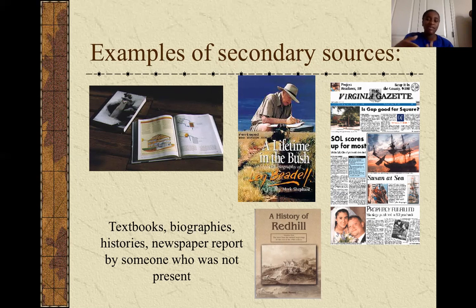Newspapers sometimes can be a secondary source. Like I said earlier, it is a primary source, but it depends on who writes it. So like the newspaper report by someone who was not present at the event. If they were present at the event, if they were there, they interviewed the people, they went and saw the actual accident or whatever, they are a primary source. If they didn't see any of that and they're reading off of other stuff or researching, then they're a secondary source. So they got it secondhand. So firsthand would be you see it yourself, secondhand, you're getting it from somebody else.